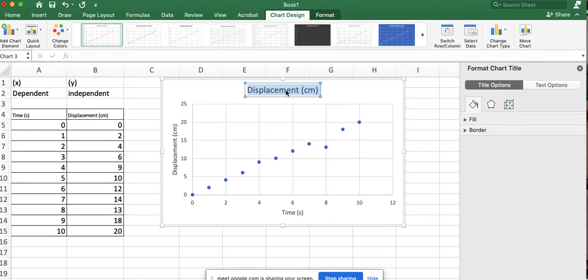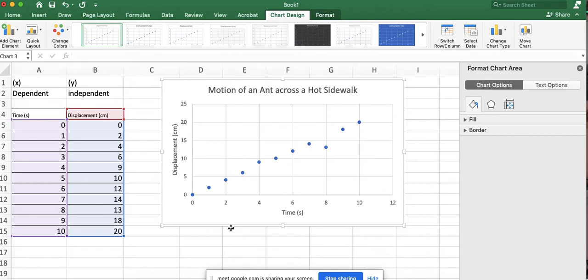I'm going to say that this is the motion of an ant across a hot sidewalk. How about that? That gives you an idea what the experiment was all about.